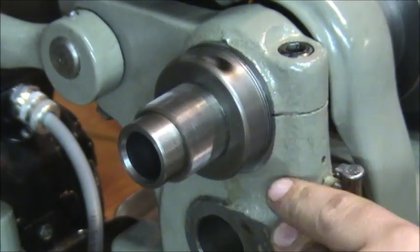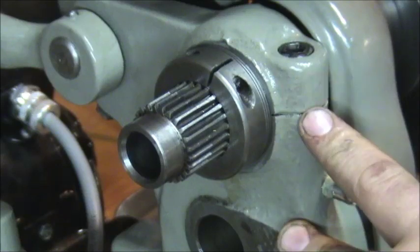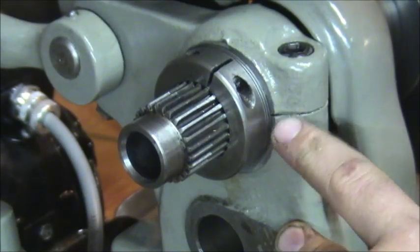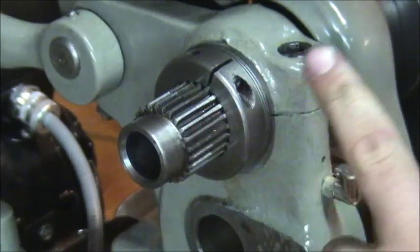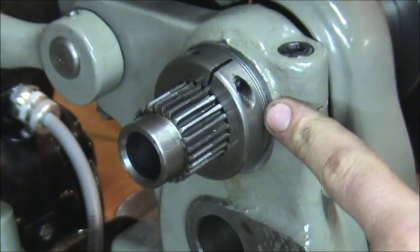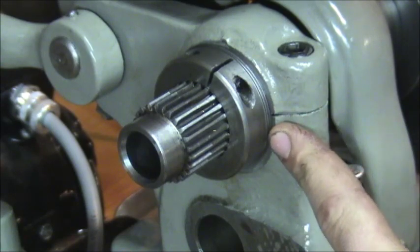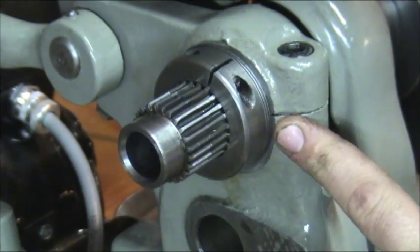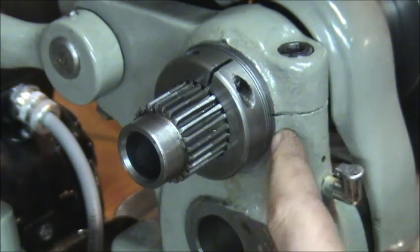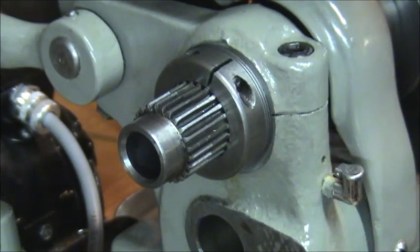It also makes — at least in my opinion — facing operations much smoother. I've been able to get a much smoother finish compared to the fiber washer. Also, the fiber washers will wear out — depending on how abused your lathe is, you might be worn straight through. You also have a tendency to bend them when you do a rebuild and replace the wicks. So if you're going to have everything out anyway, it's a very worthwhile small modification. It'll cost you at the most five to eight bucks and make your life a lot easier. I've seen lathes that have actually worn through the fiber washer and worn a groove into the bearing surface, so this will also help prevent that.